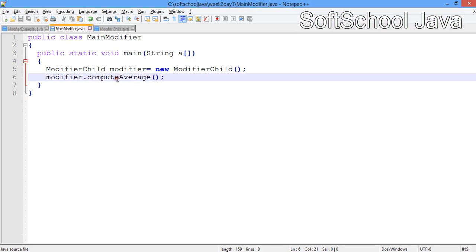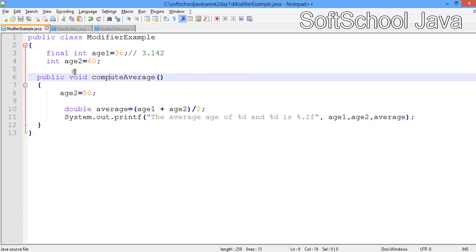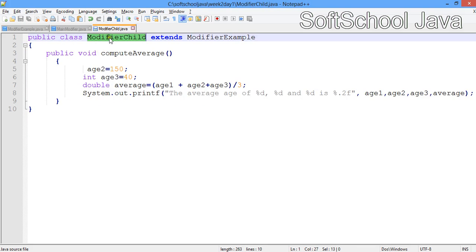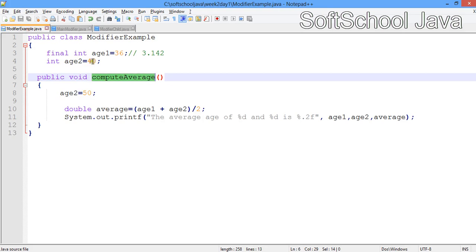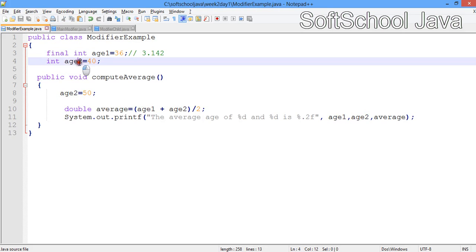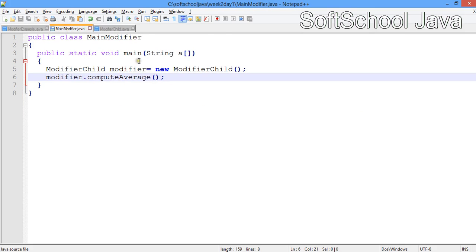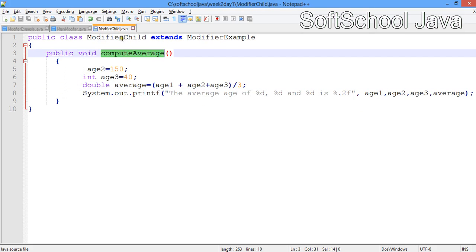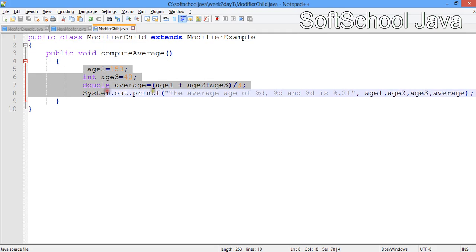Now it's not going to call the method from the parent class, because this method is available in the child class, so it's going to call this one. The variables h1 and h2 will come from the superclass. Then when it gets to this method, it will call it in the subclass, compute this, and give us the output.